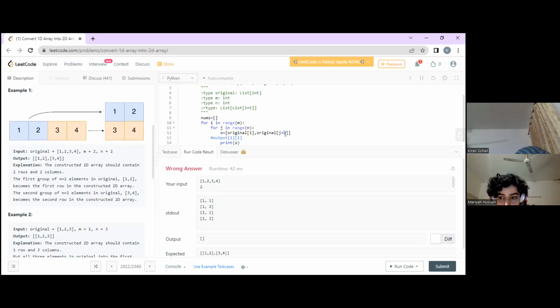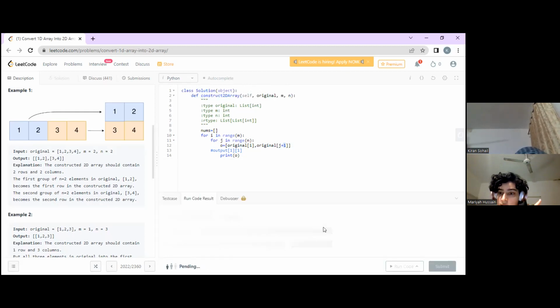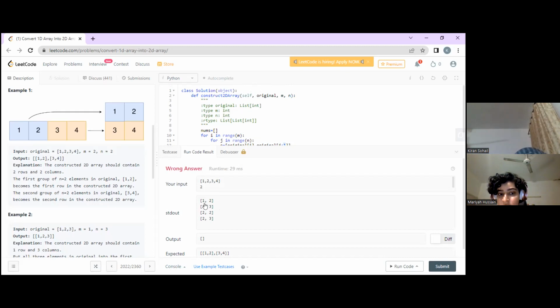If the indices are getting very confusing, then you can use a counter and increment its value with each iteration so that it runs through each element of original.